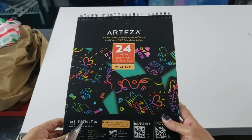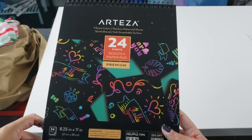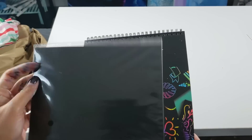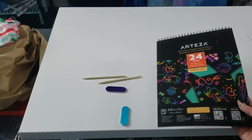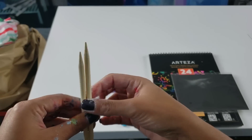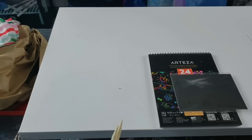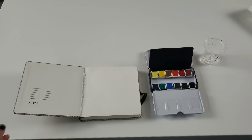The last thing in the box is a scratch paper pad. I remember playing with these as kids — this is so cool! It comes with a little scratch postcard as well, and these little scratch pens — you can rough up surfaces, it's like a nail file. Let me get set up and figure out what I want to do.